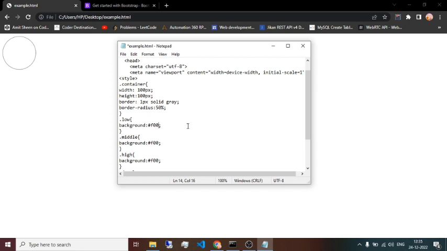Oh, for the low, let us make it red. Okay, this is the red one, and for the middle one, let us make it yellow, and for the high one, let us make it green.